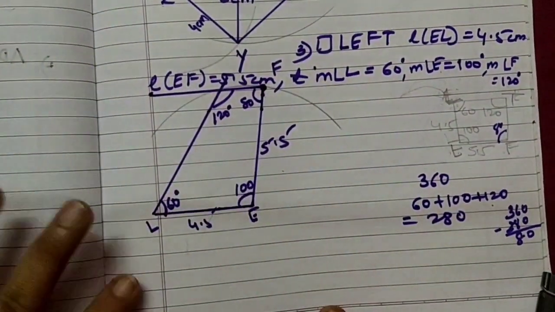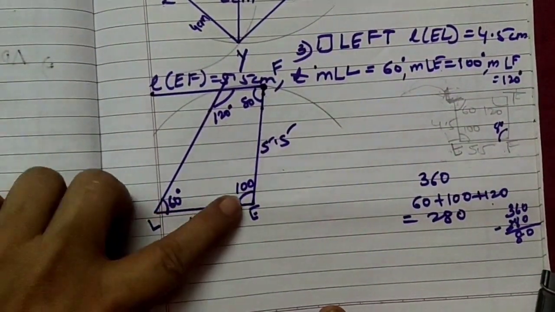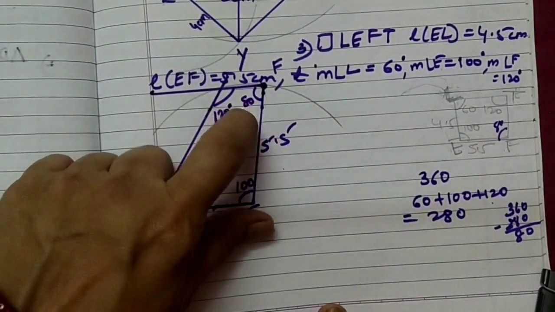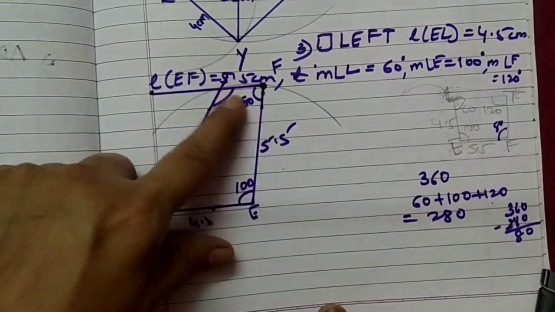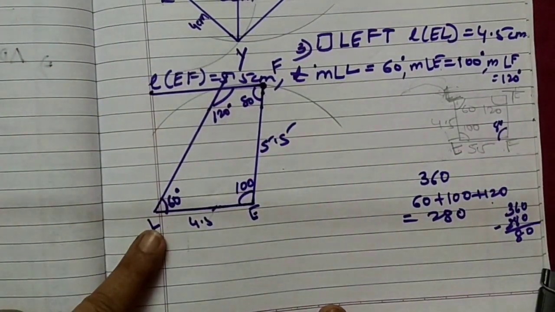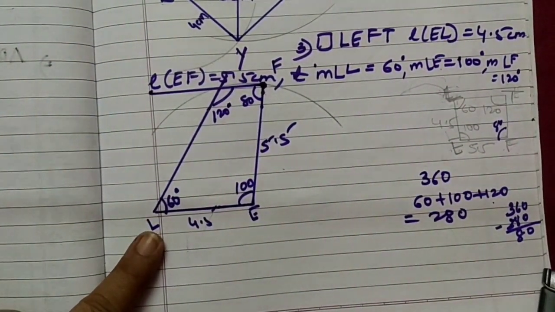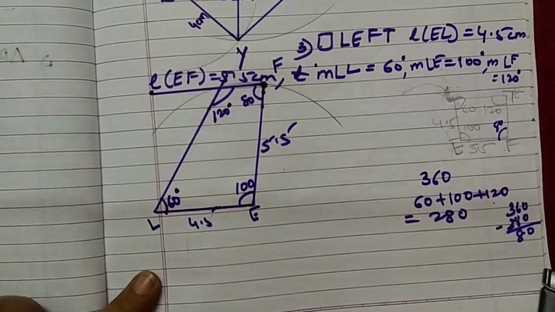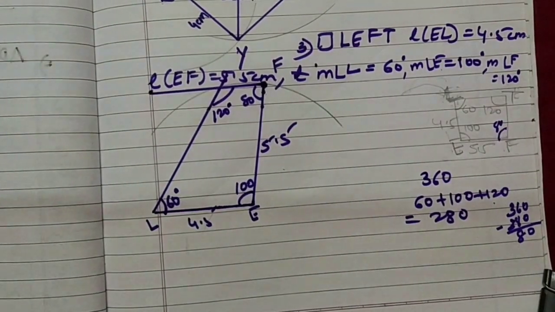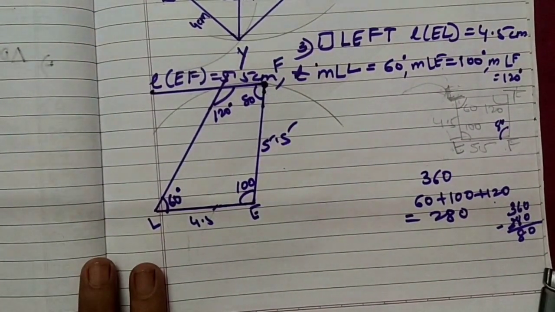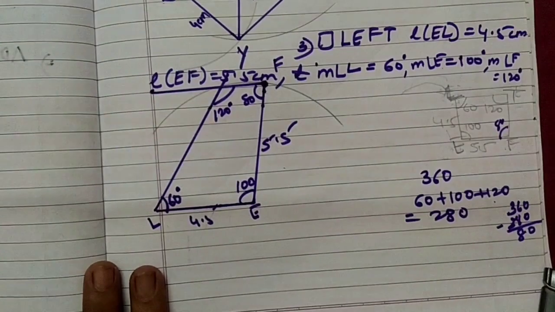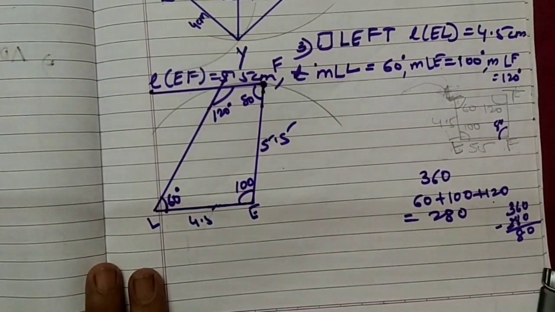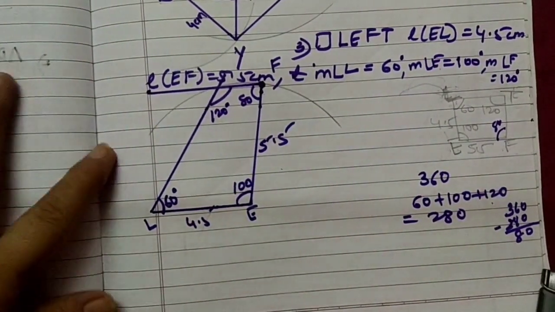So this is the way we have to do it. Sometimes when these three angles are given, we cannot find out directly. We have to find the fourth angle and mark that angle, and then we can do the construction. So here, even though three angles were given, we had to find the fourth angle to do the actual construction. So we have finished this construction. Now we have only one type of construction left, that is to construct a quadrilateral when three sides and two angles included by them are given. That we will do in the next part.